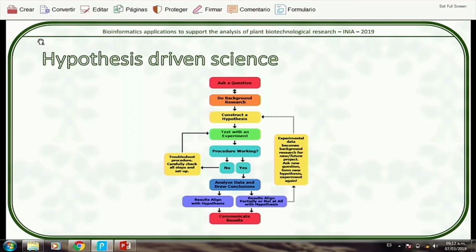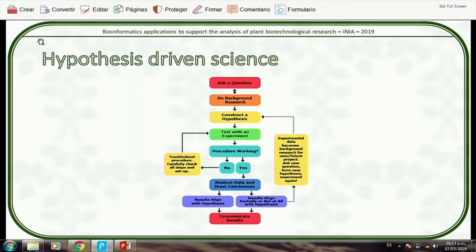In the same way, if the results don't align with what I was expecting, I can say that my hypothesis is not entirely correct. There are some things that I need to modify. It doesn't mean that it's absolutely wrong and that you have to scrap it. No, it just means that it probably needs a little bit of better explanation, or I didn't get this part of the hypothesis right. It probably works the other way around. But it doesn't mean that it's completely scrapped.